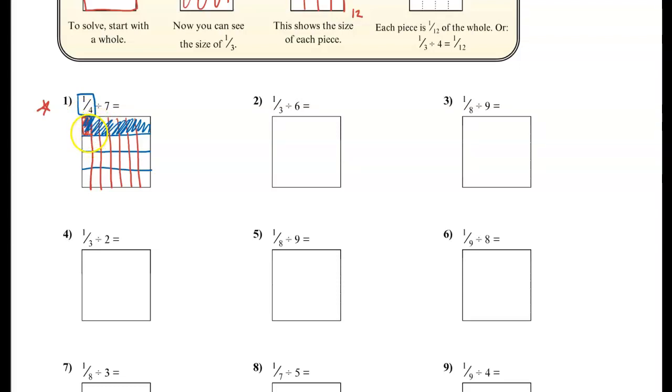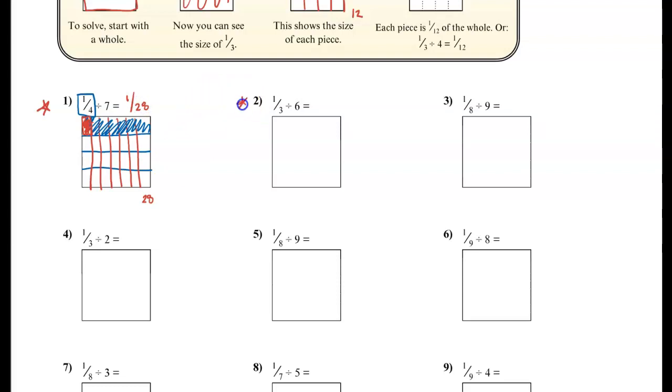So now I want to talk about what size that piece was. I don't know why the blue keeps coming forward. Do you see that? There we go. That red square in the top left corner, that's our answer. So we need to talk about how big that is. There are a total of 28 pieces in this square. You can count them if you want. And one of those is the answer. So 1 out of 28 would be our answer.